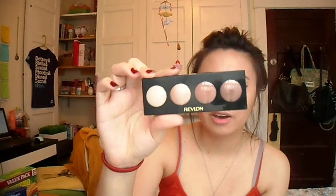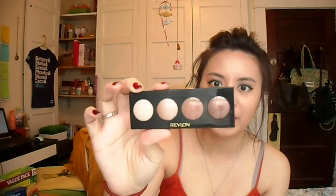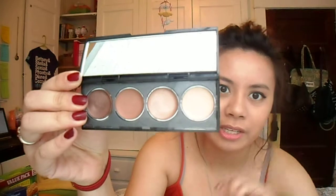For eyelids, I've been really liking this by Revlon — it's a cream eyeshadow in 710 called Not Just Nudes. I was scared to try it but it was on sale so I thought I'd explore. It's a four-quad spectrum of browns, very neutral. I was shocked because it's actually quite moisturizing — you can skip the primer, mix and match as you want, and it doesn't feel like you have cake on your eyes.